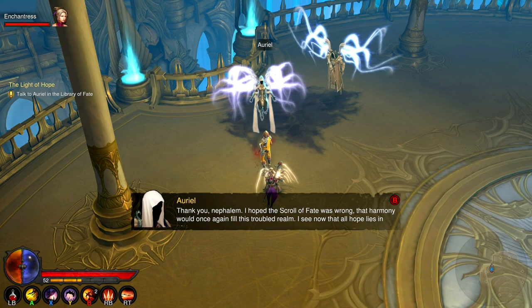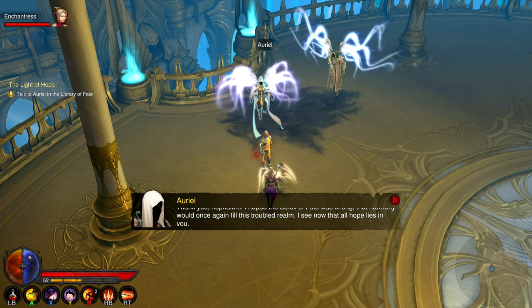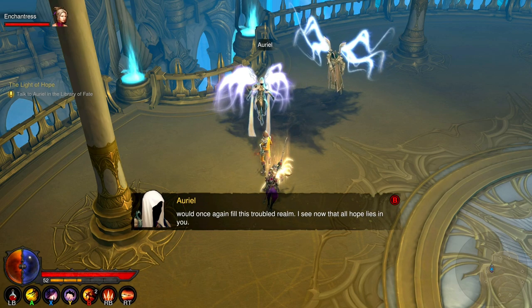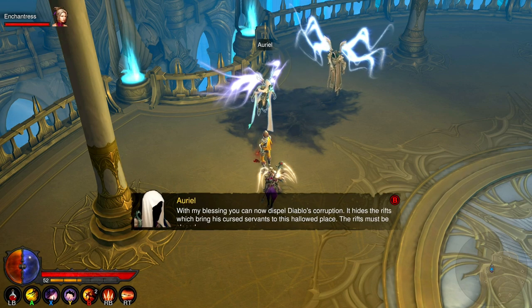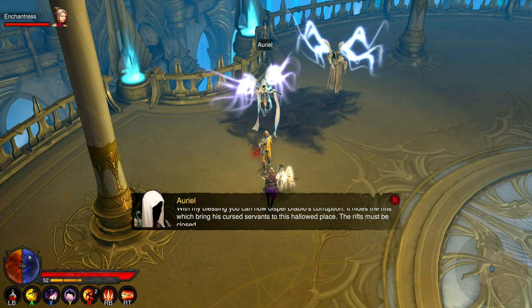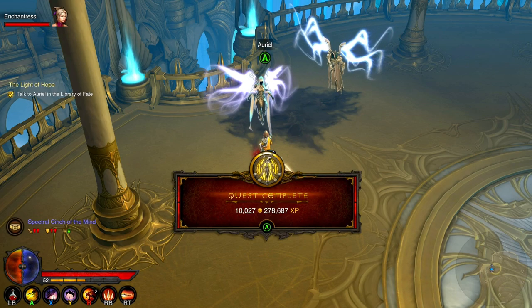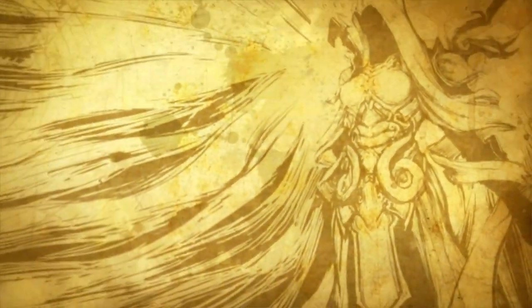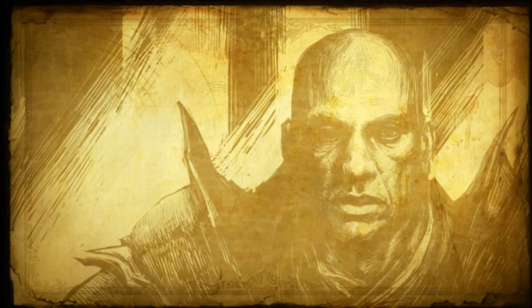Thank you, Nephilim. I hoped the scroll of fate was wrong, that harmony would once again fill this troubled realm. I see now that all hope lies in you. We must make our own destiny from this day forward. With my blessing, you can now dispel Diablo's corruption. It hides the rifts which bring his cursed servants to this hallowed place. The rifts must be closed. We will not fail you. Diablo nearly crushed the heavens by driving despair into the angels' hearts. But now I have restored hope to them. And yet Tyriel remains lost among the chaos. I fear for him, but I must go on to destroy Diablo's hell portals.